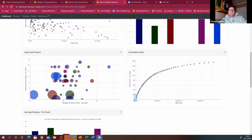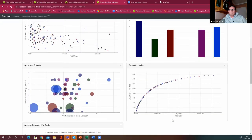So if you only have a certain number of dollars or a certain number of person hours to allocate, the best strategic alignment you can get is to do those projects. And it's really simple and really clear. It gives you that clarity over how do we know that our resources are going to the projects that will have the most strategic impact? This chart and the table down below all answer that question in slightly different ways, but every one of them gives you a really clear indication of which projects will allow you to add the most strategic impact given the resources that you have. And that is strategic alignment at the end of the day.